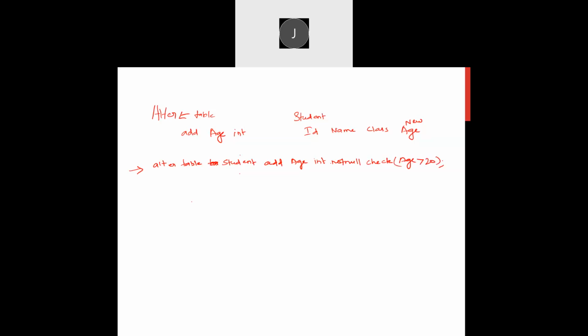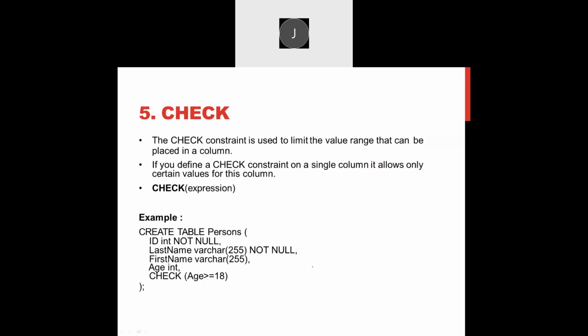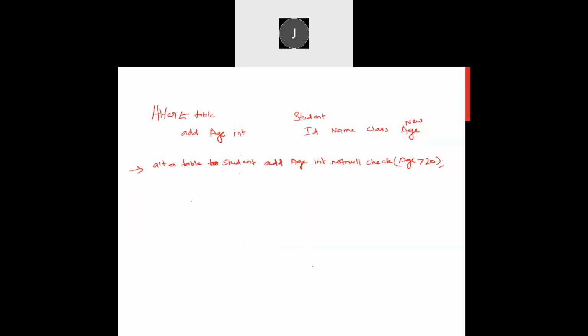So to add a column with alter table, what else is there? You can also add multiple columns into that, comma separated. Alter table, tomorrow we will see the exercises, table name. This is the table name. Add multiple columns. I have added age as integer, and address. Address also you can give as a varchar, some value like 20, something you can give.